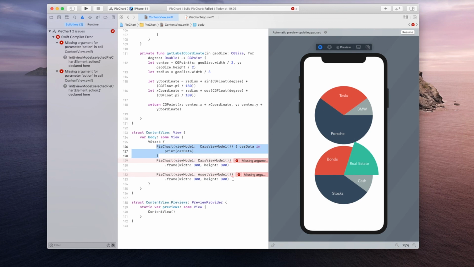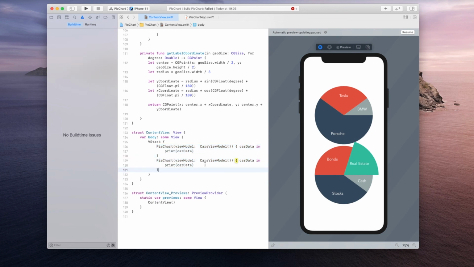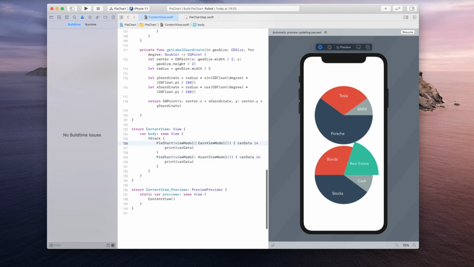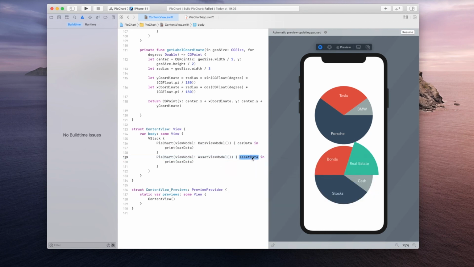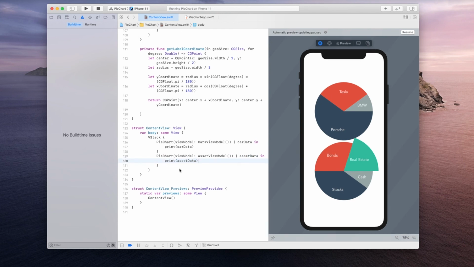And similarly, we will have this for the asset pie chart. So asset view model, let's remove that extra space in here. And this is going to be our asset data. And we're also going to print this as well. So let's see if that works. Actually, before we run it, let's also add padding in here.